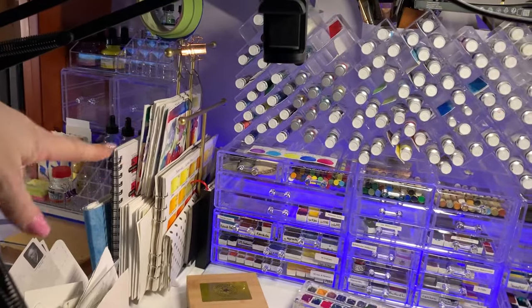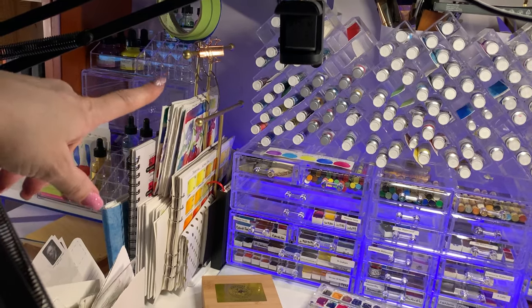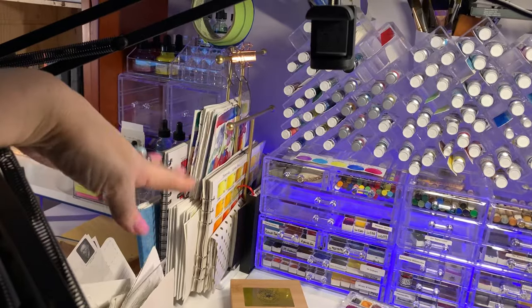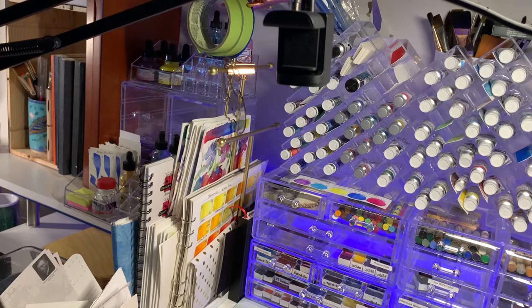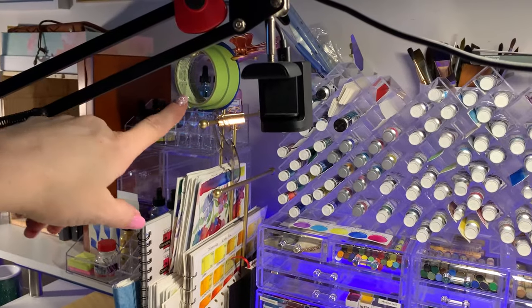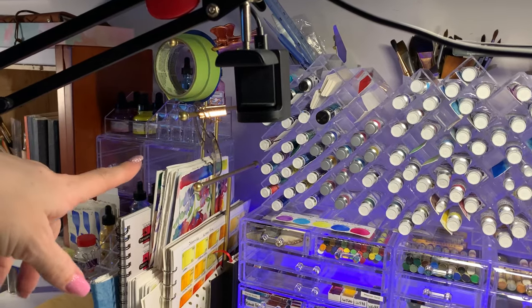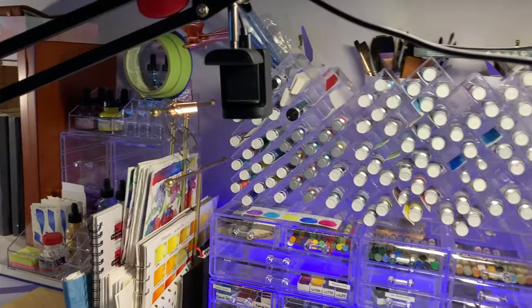Over here, I have some immediate swatching pads and sketching. This is actually one of those jewelry stands, and I use it because it keeps everything nicely. It hangs onto it like bookends, and then I can hang my tape at the top. Can you see that? I really like that. I can keep clips on it, and I can even keep these little things on it.